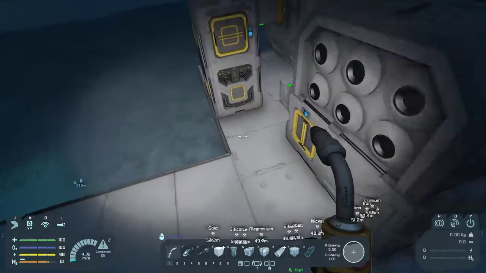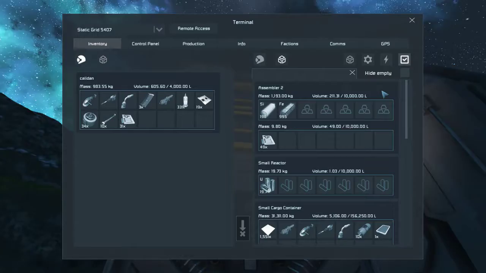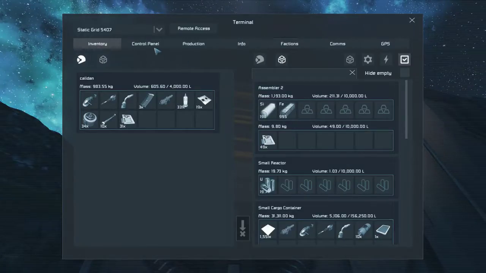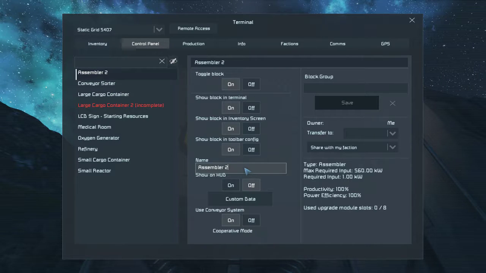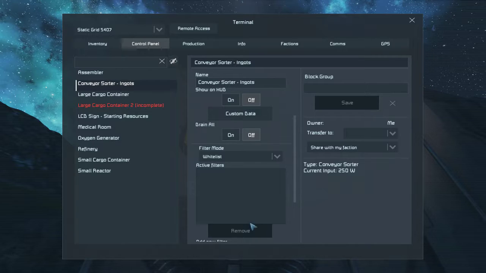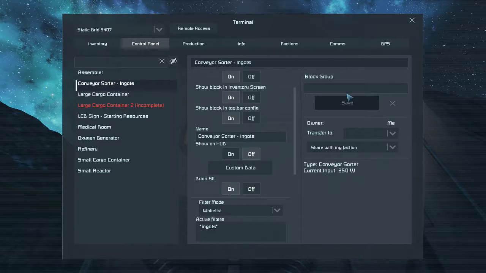Now at the moment, the assembler, believe it or not, should have access to every ingot type that is available in the refinery, and that is because we have not defined anything in our sorter. Just rename that. If it's the only one, I'd like to have it right. Okay, conveyor sorter, ingots. We will whitelist ingots only, and we'll drain.